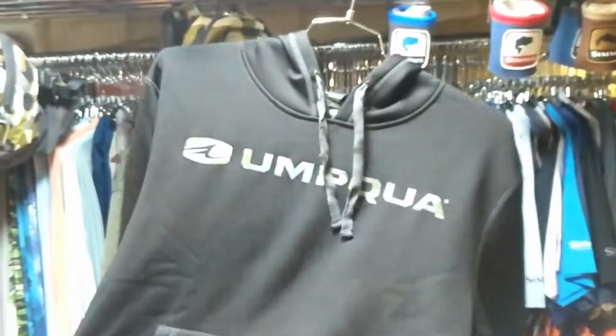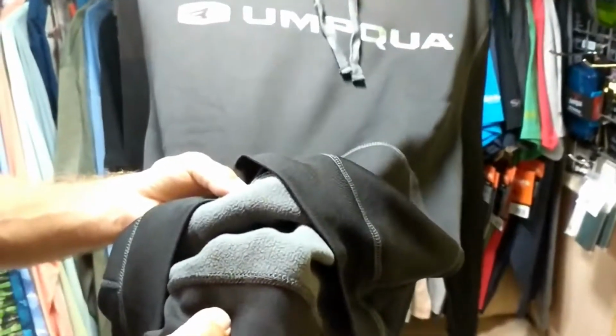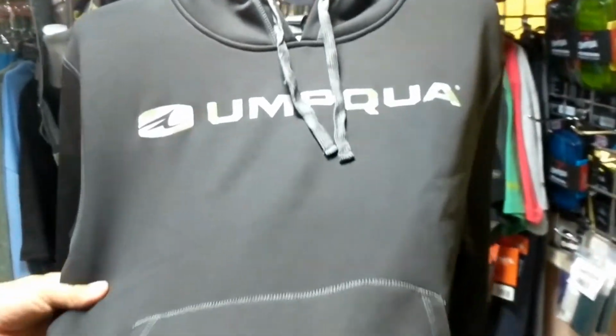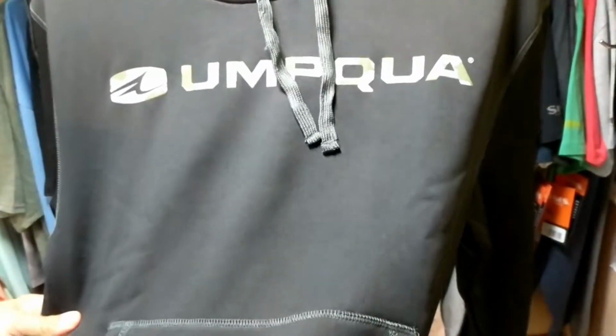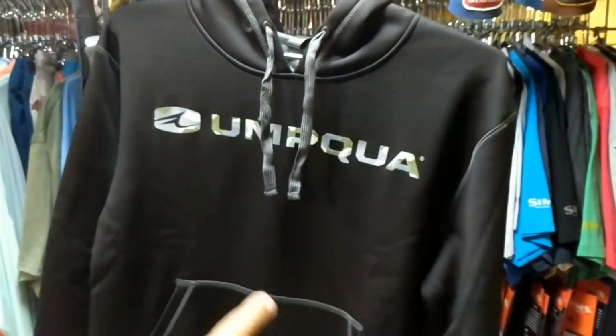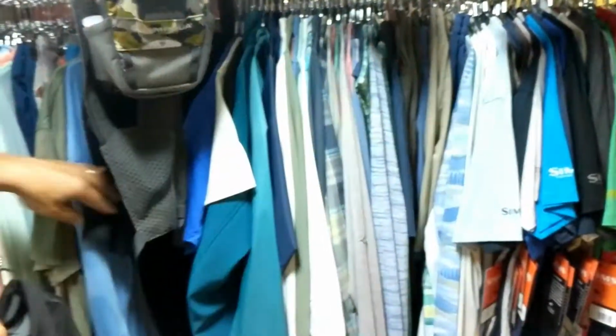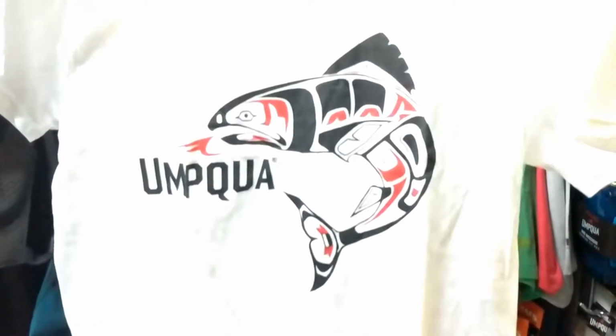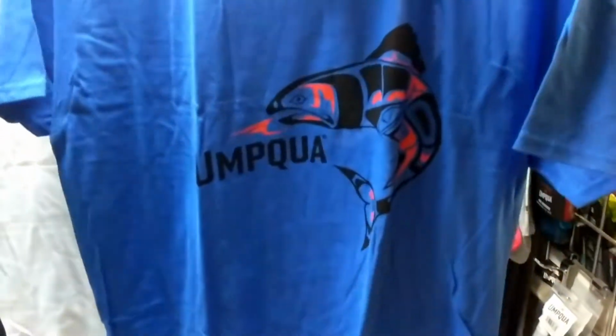Really love our hoodie, and I say that because this reminds me of a piece Umpqua used to make years ago. Notice the high loft gray fleece inside. So they put the active part on you, and notice the black smooth face on the outside. Man, this works. It really does. So if any of you are looking for a good hoodie, love the contrast stitching, consider this new Umpqua piece. Really nice. And then we got a totem, the vintage look as well, in a couple colors. You'll see these in your catalog in order form.